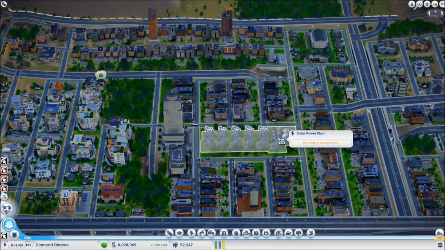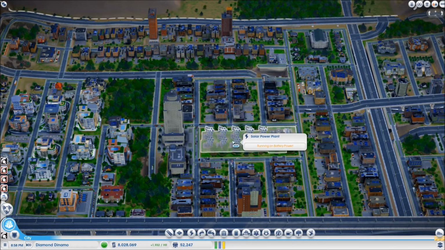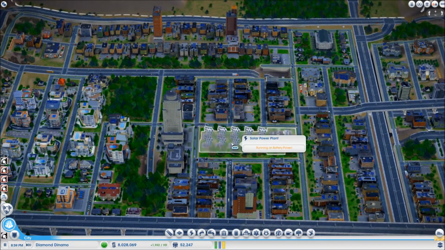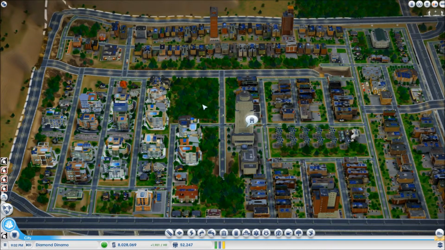I have decided to bulldoze my 3 mines and switch the 2 mines for a solar power plant. This is because I was running low on power in the region, so I had to make sure that I would have enough power to get the city and all of its buildings to high density. So now I have this solar power plant here, which is going to produce just enough power for this entire city.